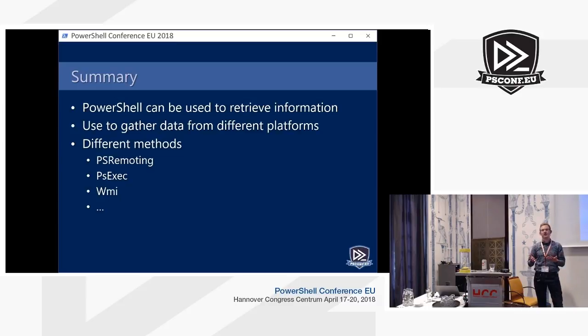You can still execute commands. In this case, I retrieved information, but using the same methodology, you could also install patches, push stuff to a system, and just make sure you can manage your environment and get the information out when you're in a situation where you don't control it.